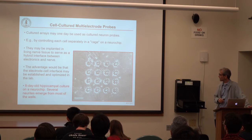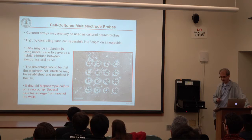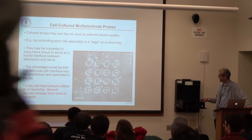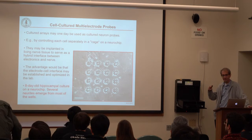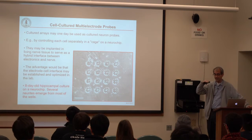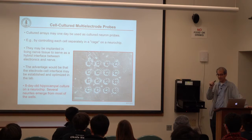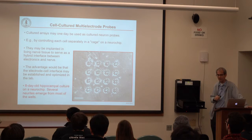Okay? We're going to switch gears here a little bit. We're still talking about recording from neurons, but what you're seeing here is a top-down view of, imagine a piece of silicon where you've gone ahead and etched into the surface of that very flat mirror-like silicon little wells, little indentations, okay? And there's some cross members in here, some little scaffolding and so forth.